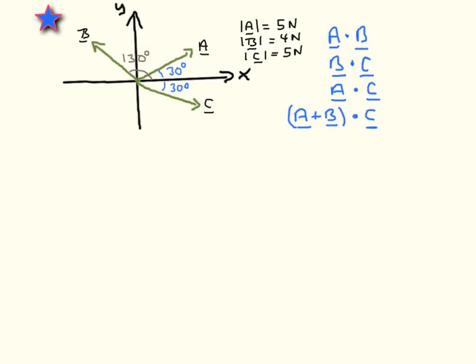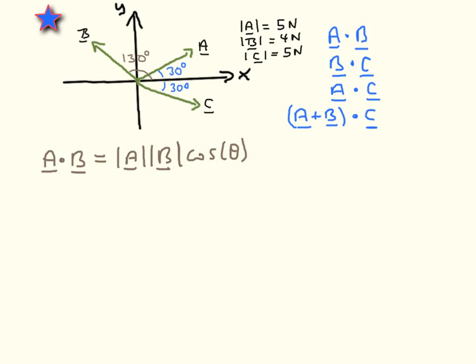So in this final question, I want to calculate these four scalar products, and the vectors are marked here on the graph, and these are their magnitudes. So let's start off by calculating the scalar product of A dot B, and to do that we're going to recall the following identity. So the scalar product of two vectors A and B is the modulus of A, the magnitude of A, times the modulus or magnitude of B, times the cosine of theta, where theta is the angle between them.